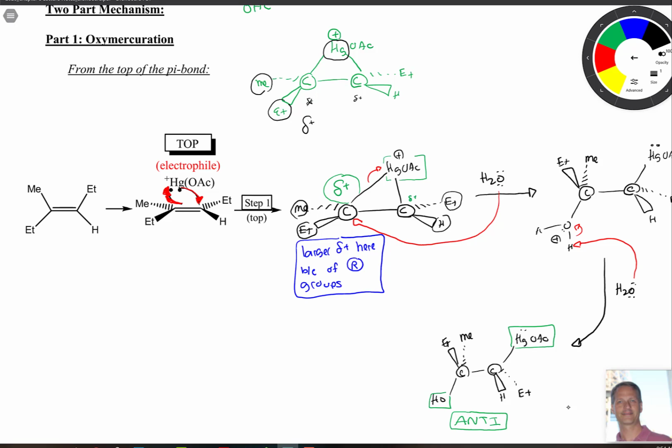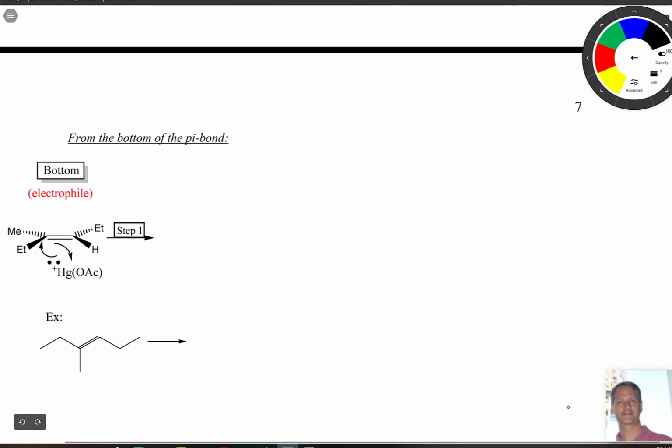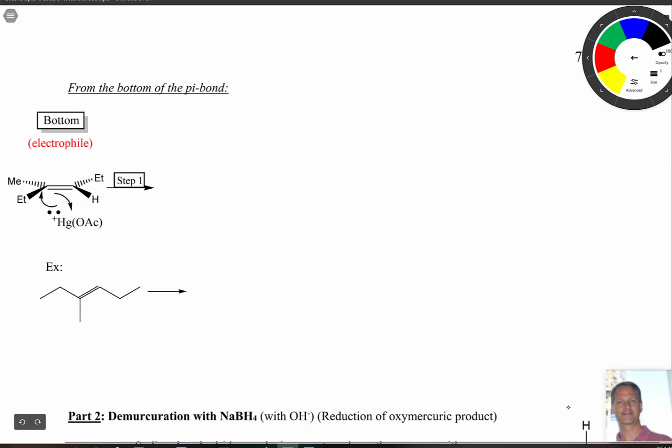Now, there's no reason why the top is preferred. We could certainly add from the bottom. So let's take a look at the other approach. Right, now, the other approach is on the next page. So let's slide down here and let's take a look at this. All right, so coming through here, you got mercury coming down from the bottom, right? So double bond coming over here to the mercury atom, right? And coming up here to one of our carbons. So the same thing happens over here. We're going to get your carbon, your other carbon here.